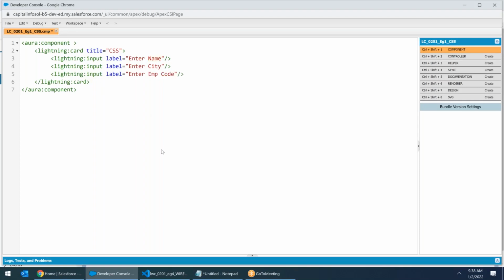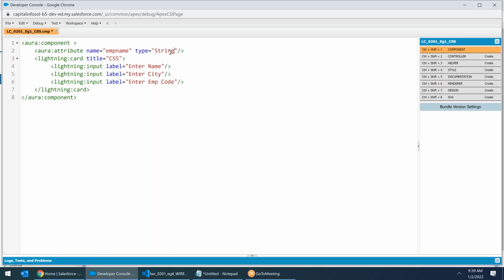One box will come, right? I'm not declaring an attribute to hold this data. If you want, you can. Let's do it completely. Aura attribute, name equals to empName, type equals to string, right?